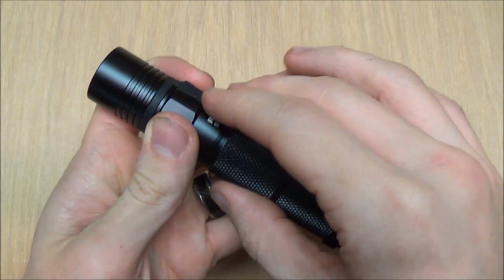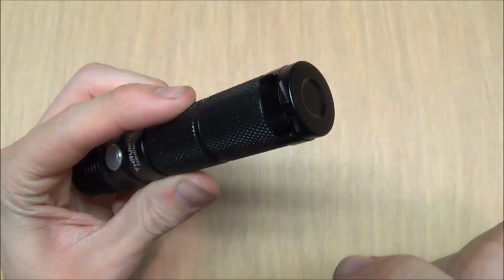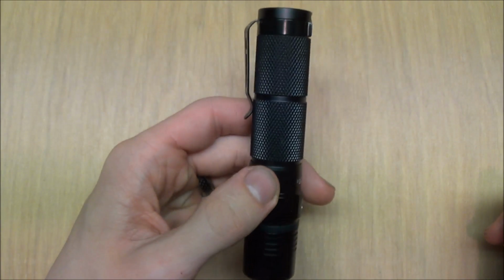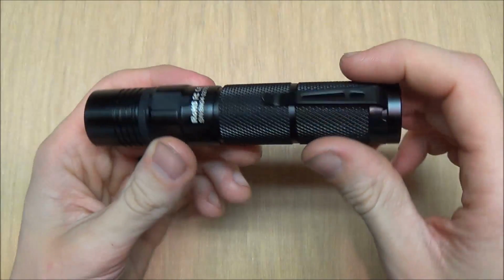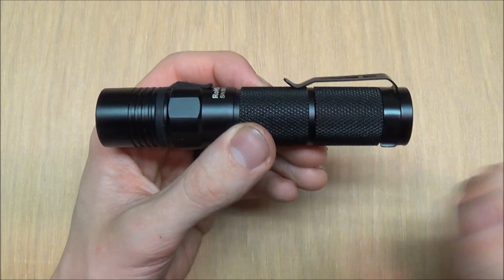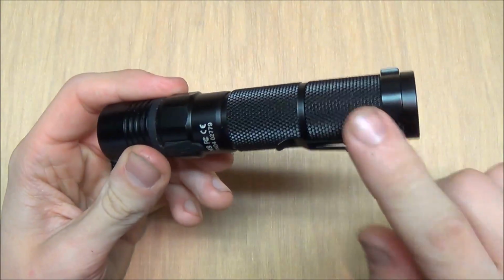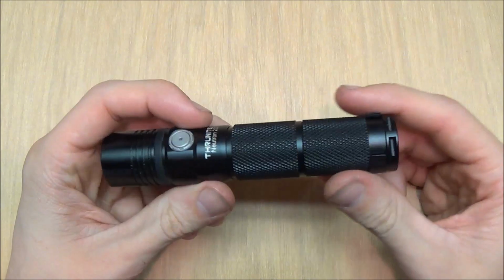When I was carrying this in my pocket, very nice pocket clip, by the way, very secure, very sturdy. And there's your lanyard hole. It's also nice because it's a deep carry clip. So when you're carrying it, only that much is sticking out and showing. Very cool. Most of the time, like Cutlery Lover mentioned in his review, these pocket clips are midway down the light, and they stick up this far out of your pocket. So not cool. So I like the deep carry clip. It does come off if you just don't want it.